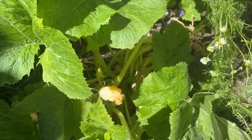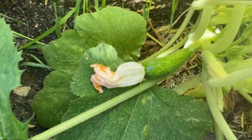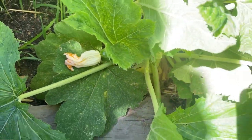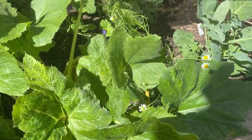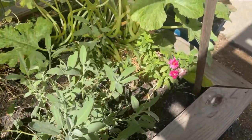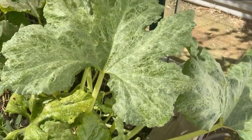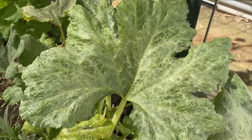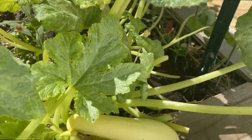And you'll see, leftover from summer, we've got a zucchini plant over here that is still producing a little baby zucchini, so I haven't pulled it yet, and its leaves aren't too bad with powdery mildew, unlike this yellow squash over here. I don't know if you can tell on the video, but see how much more white these leaves are. It's just kind of a late summer season.